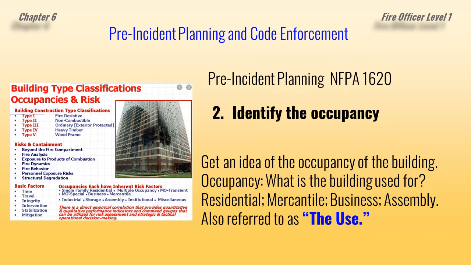Is it a business, where they conduct business like a lawyer's office or a doctor's office? Is it an assembly, a restaurant, a place where people gather, a movie theater? That's the use of a building, what it's going to be used for. And that's important when you get into pre-incident planning and, later on, incident action plans.